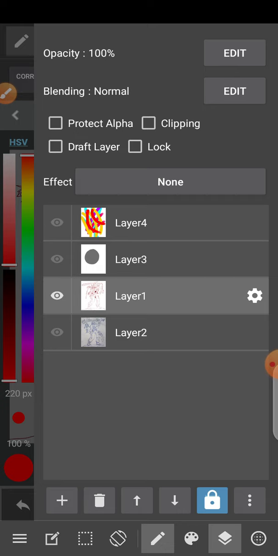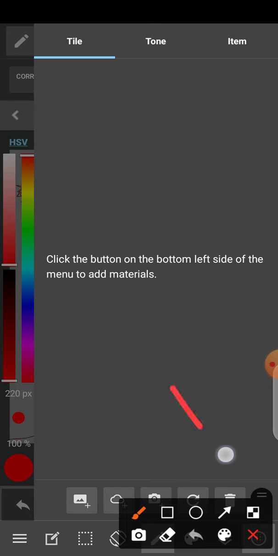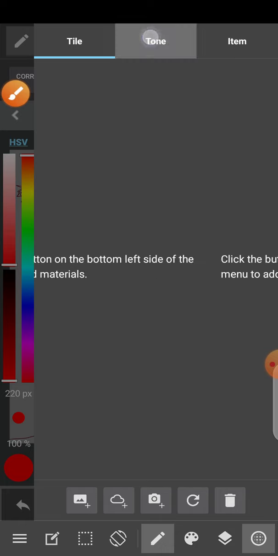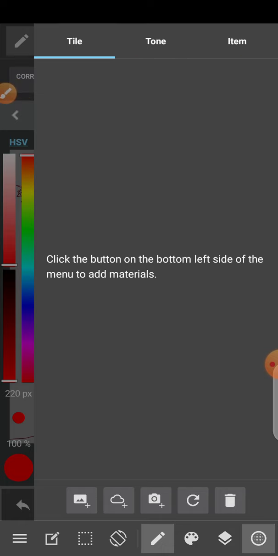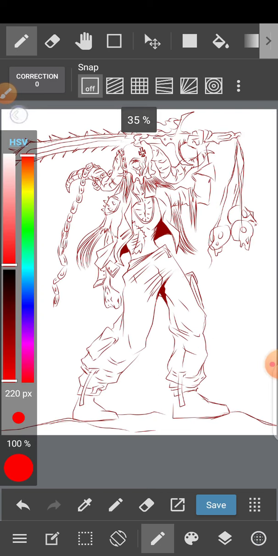And the next, we have this small tile, this small thing here. I don't know what this thing is, but basically it's just an app feature that you use to download items from the cloud. So that's if you're connected to the internet. It creates tones and all of that for comic books and comic creation.